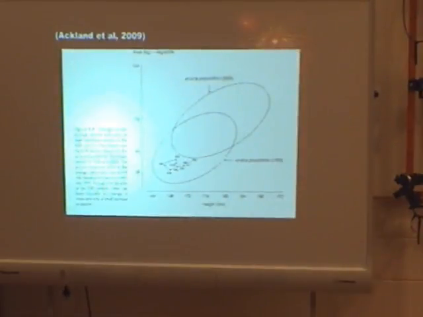This is continuing on the same trend. It's showing how your source population has changed from the 1900s until 2000. So basically what it's showing is that from 1900, you had first a source population that fit into this ellipse, but over time people grew taller, so it's moved to the right, and they've also grown heavier, so it's moved up. And so this oval has now moved over here.